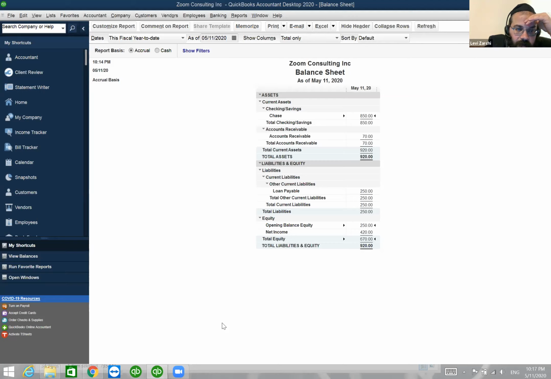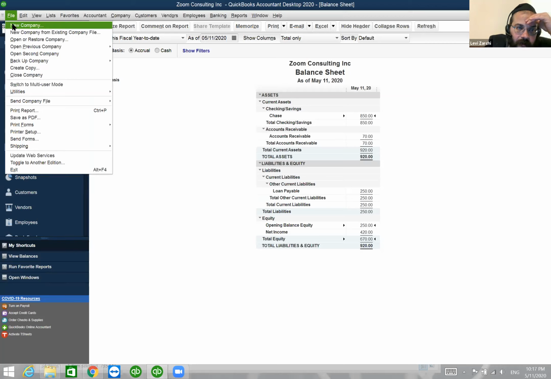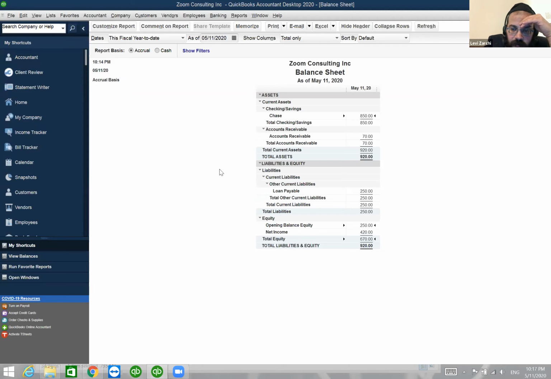I believe I did this as well. There's 2 questions open. How do I set up a company on my software to do examples? Set up a separate company, go to File, the top menu, File, the drop-down menu, you go New Company. Again, File, New Company. One feature that the accountant's version has that the other versions don't have, you can have 2 companies open at the same time. You can open a second company or you take a new company. The regular versions do not have second companies, but accountants many times have to go back and forth, and it's a feature which you're getting to understand how to use.